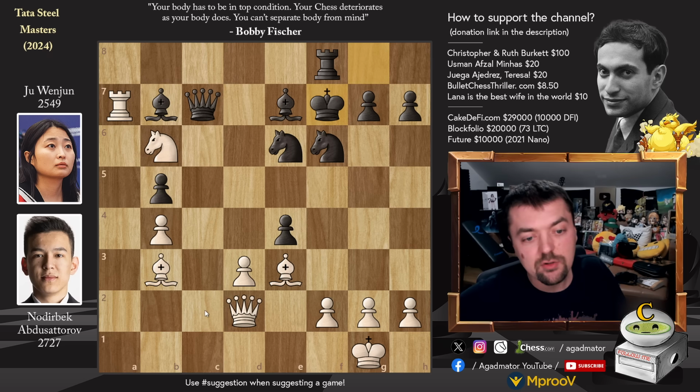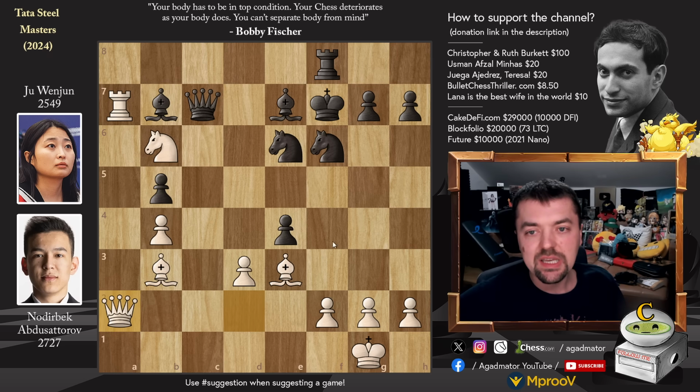However, Nodirbek does not go for that. He goes for the immediate queen to a2. And what's different about this queen to a2 move is that you can defend the position now. And if anything, it's even better for black, but only if she finds the correct continuation, which she doesn't.